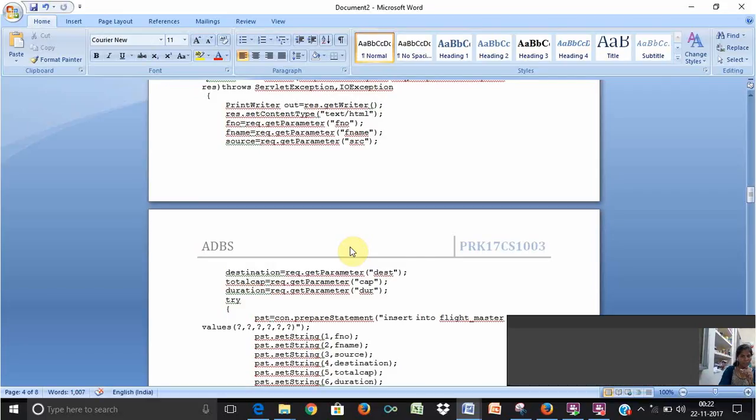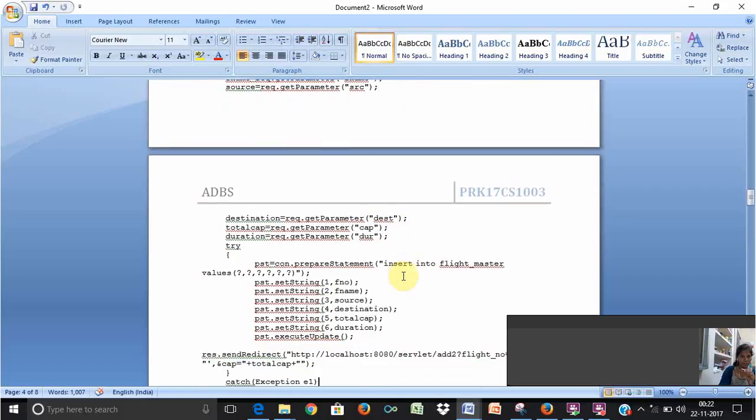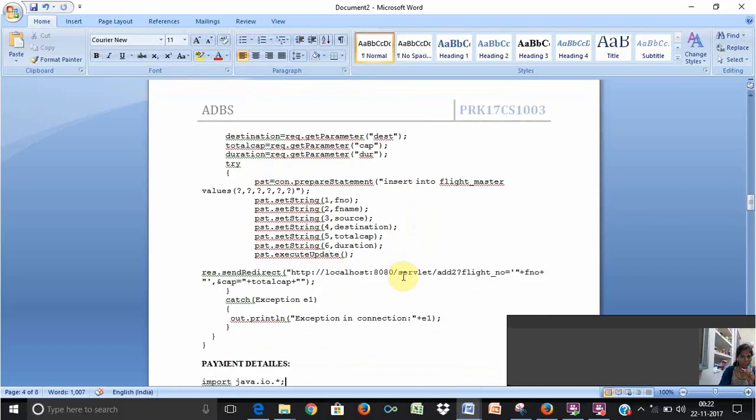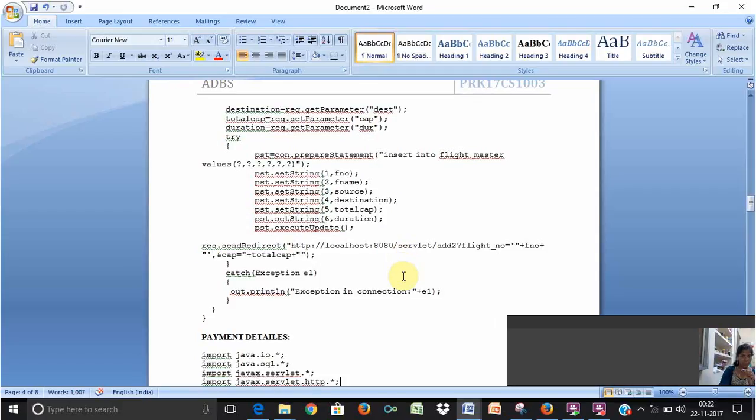Flight number, for example, tells which flight we are going on, and flight name, and source, for example from Delhi to Chennai. So Chennai is the source and the destination is Delhi, and the duration is the time taken to travel from source to destination.